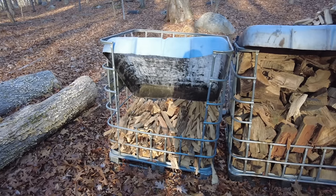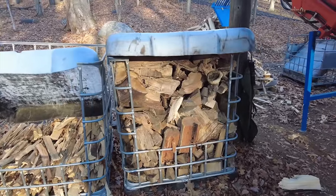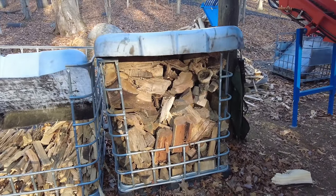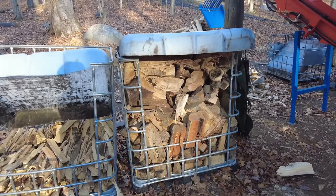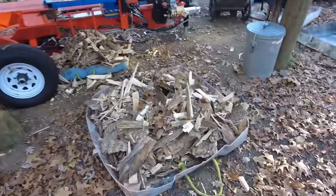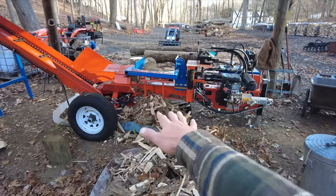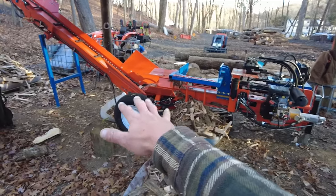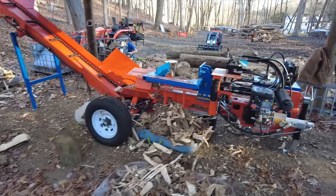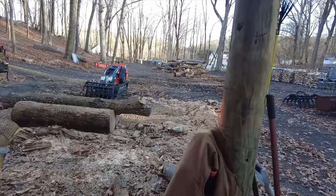And if people want kindling bundles, I can always bundle up kindling as well. Over here, we have a full tote of just the scraps and stuff that I burn, the crotchy, nasty pieces. And obviously, we created some scrap today in the form of stuff that falls down off the beam and the conveyor, at the business end of things here by the splitting ram. We have gotten through a ton of logs today.